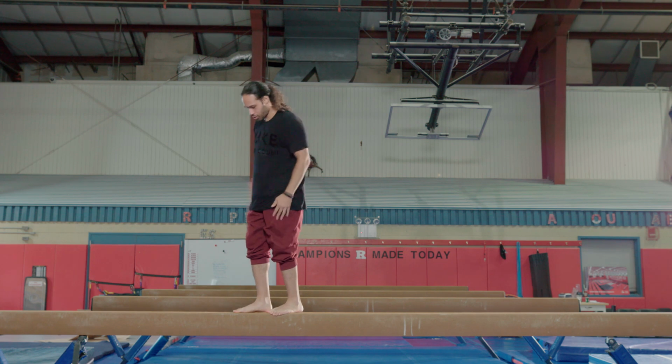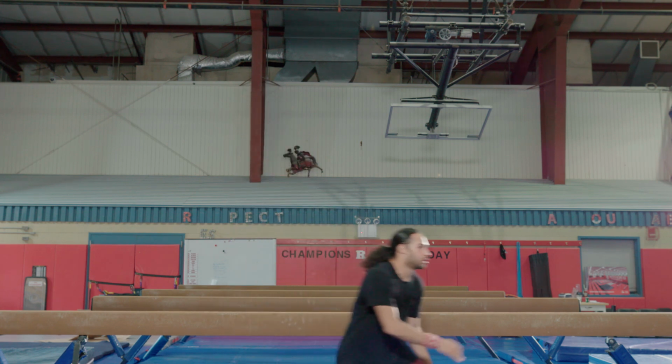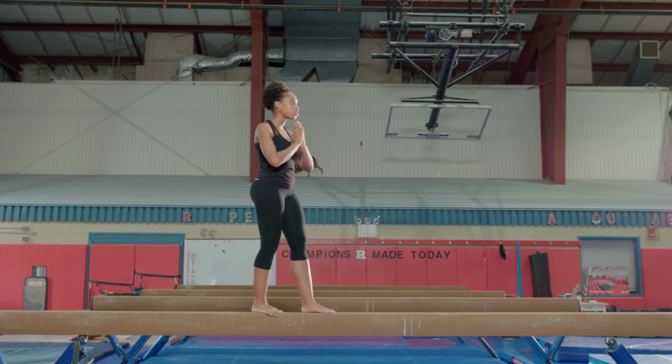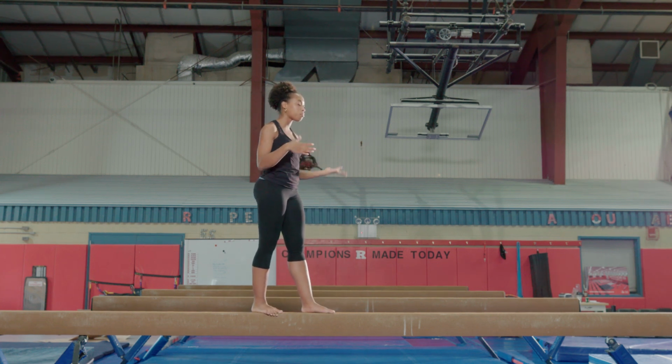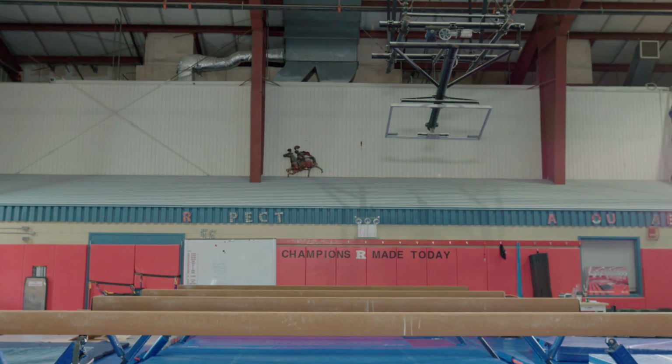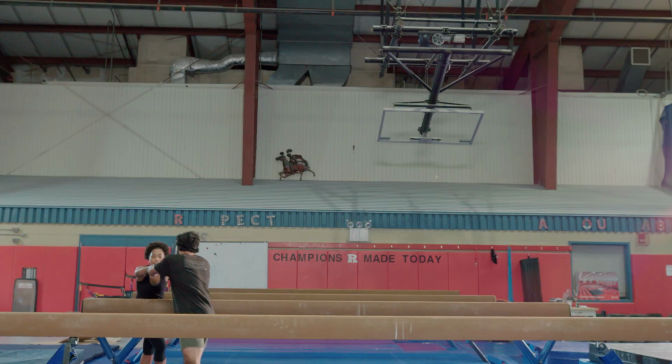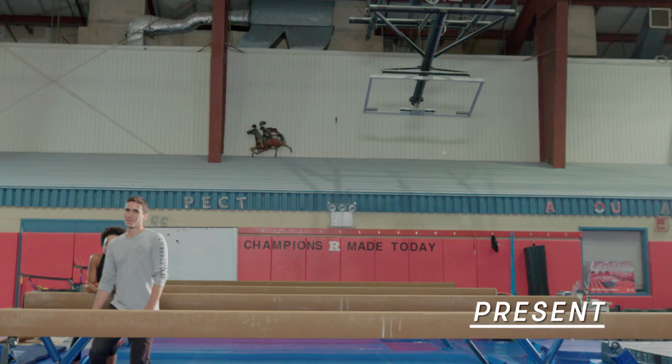Great. So the final thing is a dismount. So we mount on the beam, we do our skills, and then we have to get off the beam. So at the end of this, most importantly, you should try your best to stick it and then present. Do the best you can. And we're gonna do a similar skill like you guys taught us, the Webster, but off the beam. Let's do it.